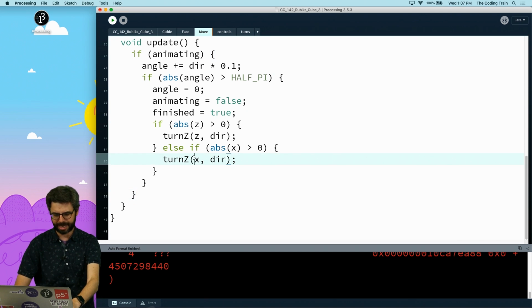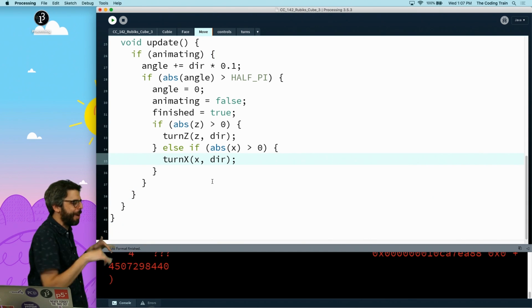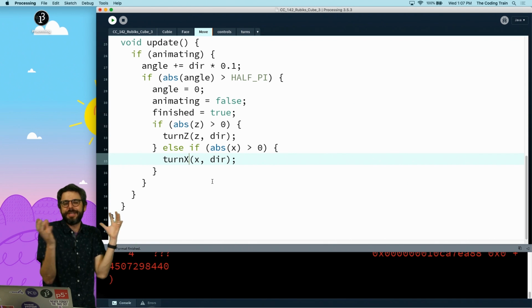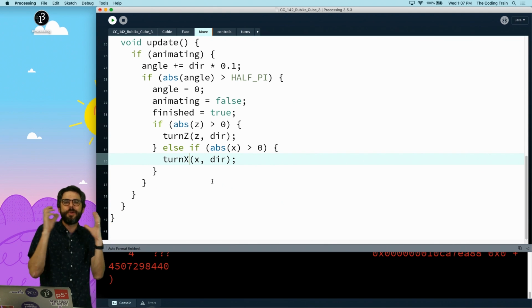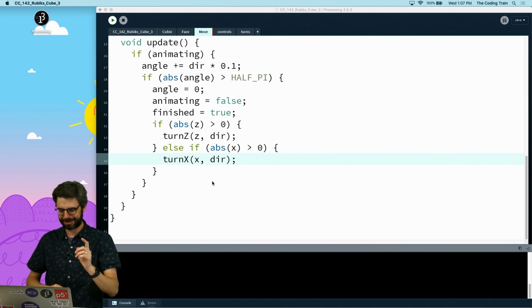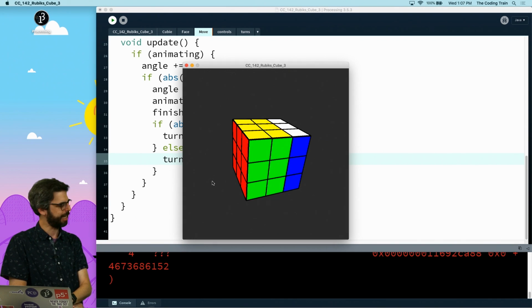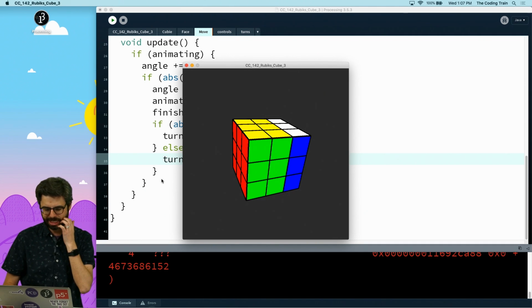So this should be x. So I'm kind of getting lucky here because there's only 3 possible axes, but it definitely would be useful for me to use like an enumerable with like an index to the axis, but let's just see if this works. So now this should be the x-axis. Awesome. So that works. I've got the x-axis.